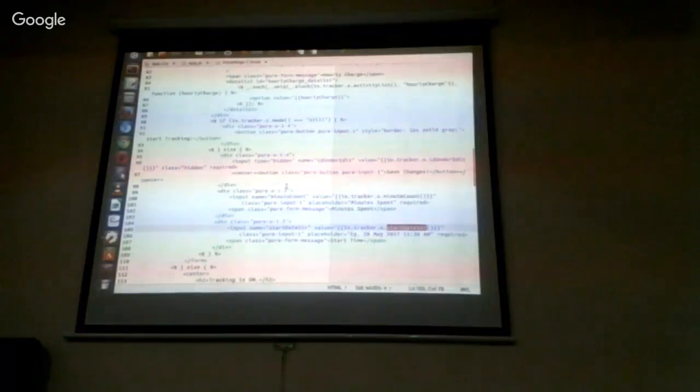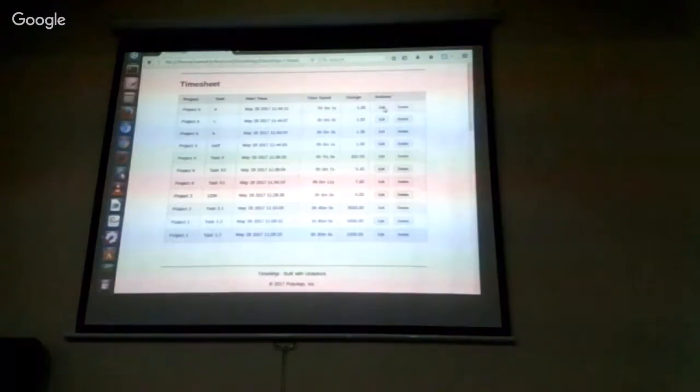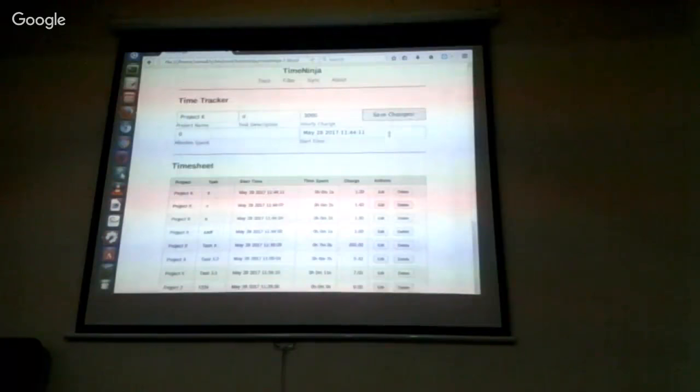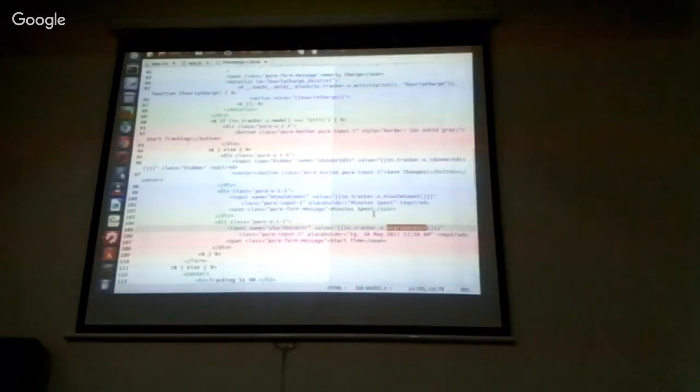Instead, there's a button over here that says save changes. So let me show that to you. If I refresh and say edit, this is that button, save changes, over here. So we basically show this button instead of that button, and format these as large inputs just for the sake of making things look, I guess, proper. Anyway, this is fine.